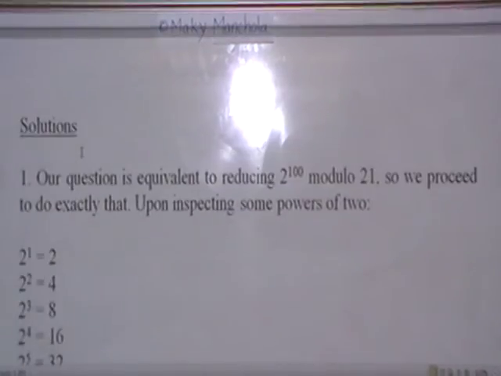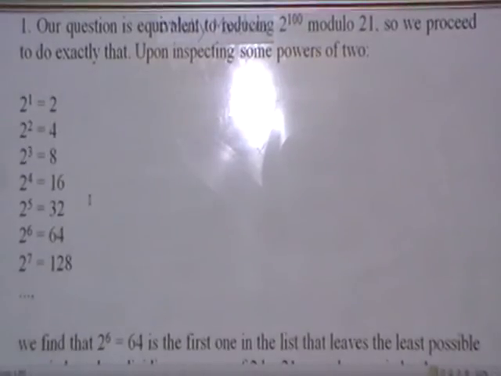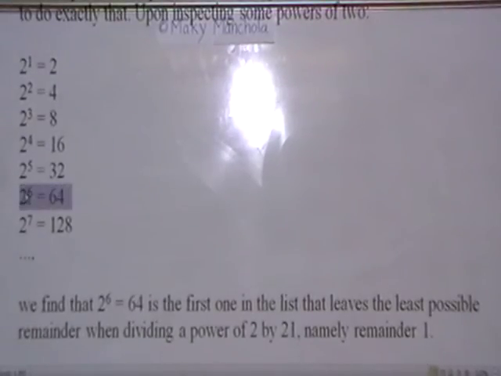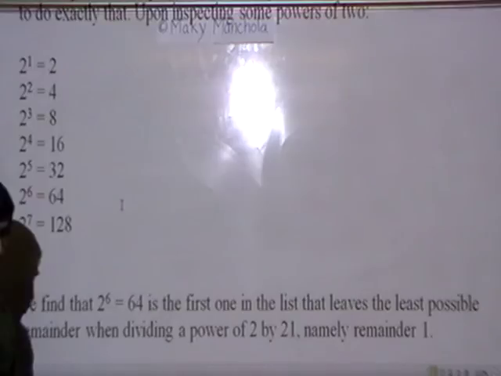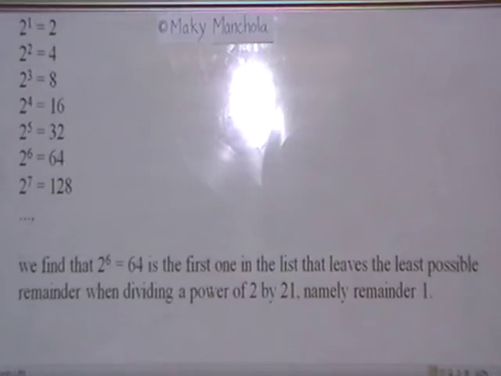So here is our solution to the first one. We used our powers of 2. Realizing that it is that one, that's going to give you a remainder of 1. Very convenient. This is kind of a key. You're trying to reduce a power of a base modulo m. You want to try to find a power of the base that gives you a remainder 1, and then from there head towards your solution, towards your remainder.